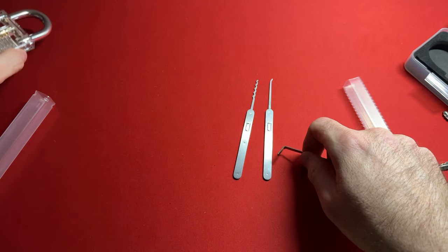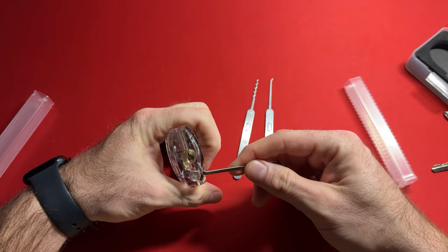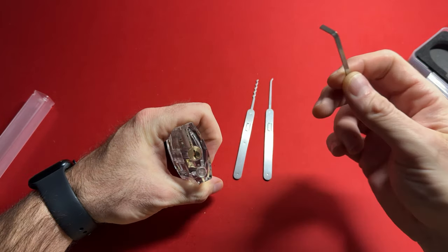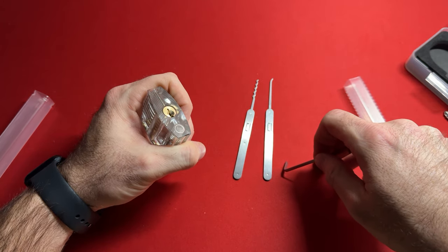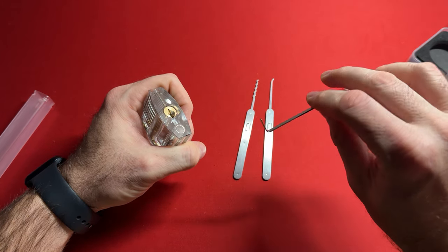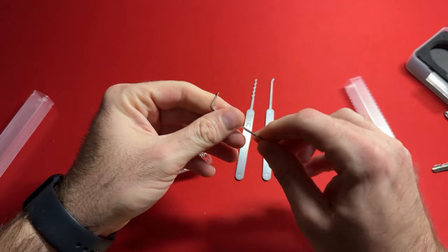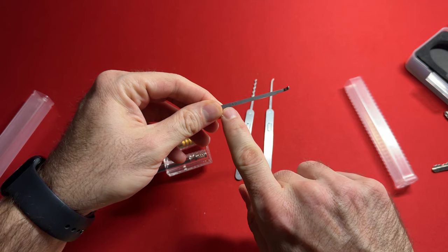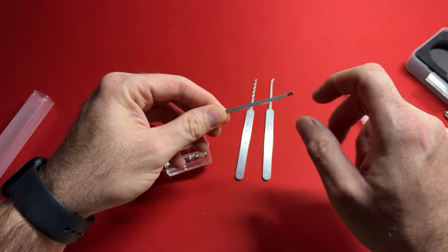Turning tools are required for rotating the plug of a lock. And we do so by creating a binding order in the lock, and then we manipulate the pins that are binding first. We don't need to go into that big discussion here today, but the turning tool has two ends. We have a short end right here, and we have a long end. This particular turning tool is measured at 40,000ths of an inch, or 0.040 inches.